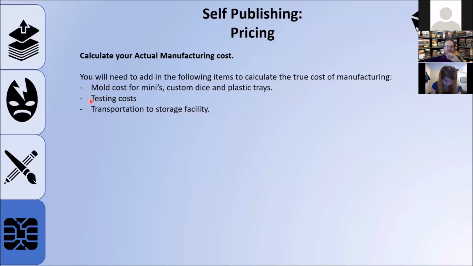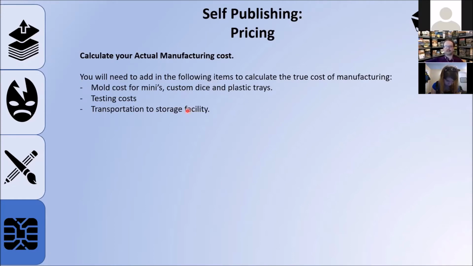Testing. So you're going to want to get, at the very least, European testing done. There's also testing for the US and testing for Australia. Testing for the US, as long as you've gotten your testing for Europe done and you don't have a lot of plastic in your game, is usually not as needed. But as soon as you start getting into more items of having plastic, you're definitely going to want to get that US testing done. You're going to want to get Australian testing done if you plan on offering the game in Australia. So the more kinds of components you have and the more kinds of materials are reflected in the game, the more testing that you're going to need to get done.